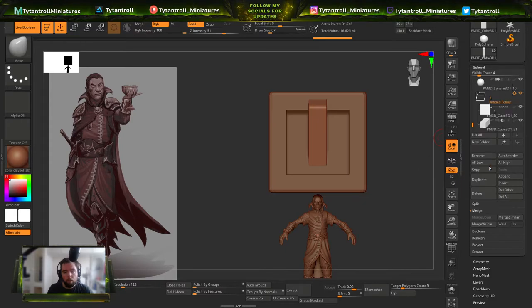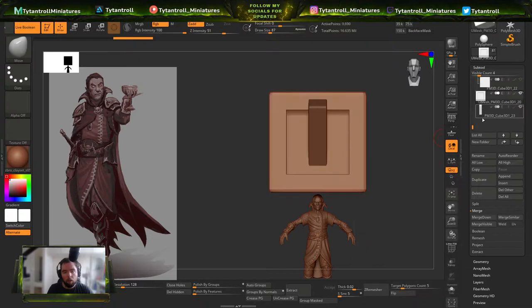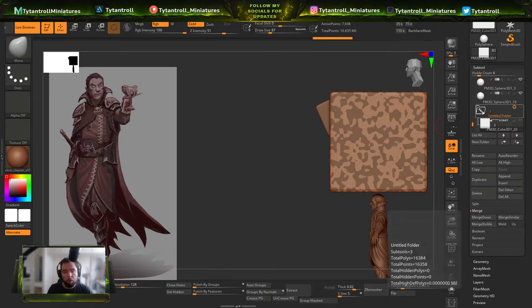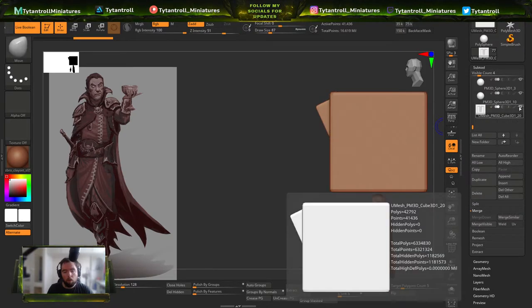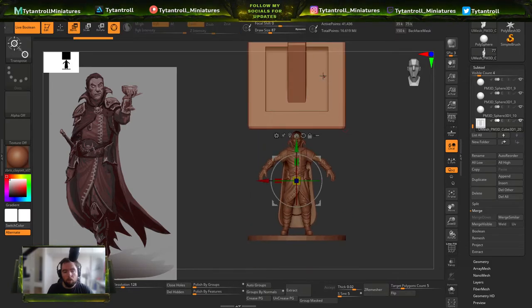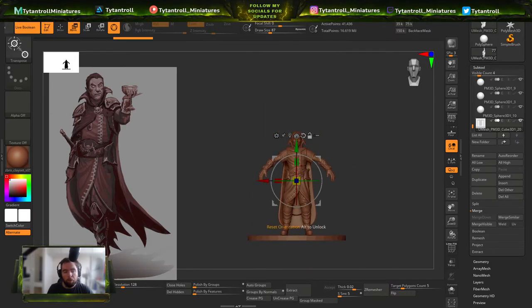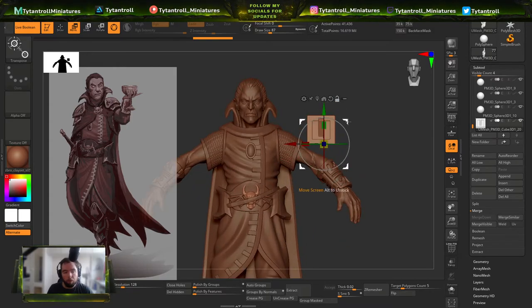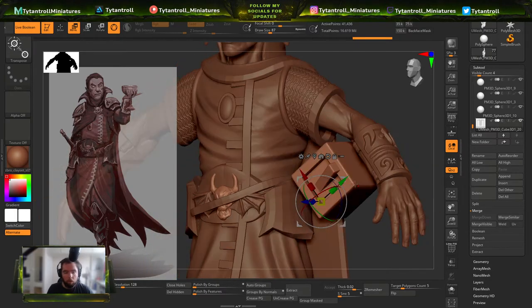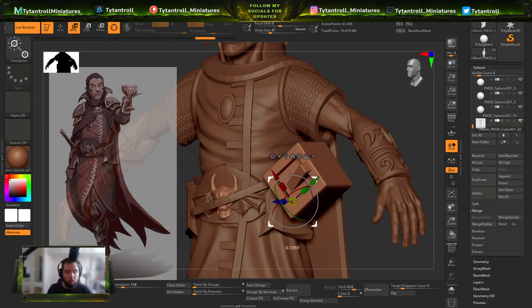Boolean. Merge. Delete the folder that I made the boolean with. Delete that. And now I have a little buckle that I'm probably going to use everywhere on the model, because why not? So this will go on top like this.